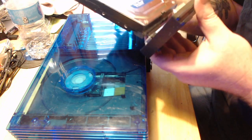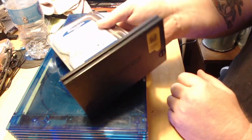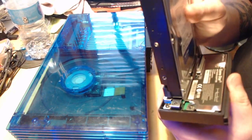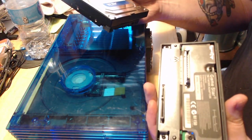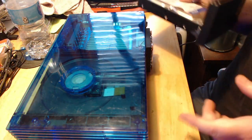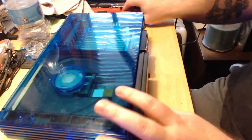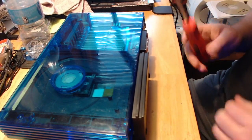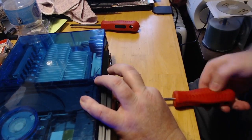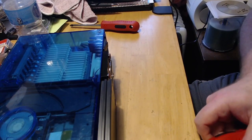So again, if you have a FAT PS2 and want to run a hard drive, basically all you need is this adapter, and you can get these on Amazon for pretty cheap. You can get the SATA version, which is what this is, or you can get the IDE version, which is what came with it stock, if yours did come with one. And all you do is pop your hard drive in, push it in just like that, get you a coin or a flathead screwdriver, just gonna tighten these down.